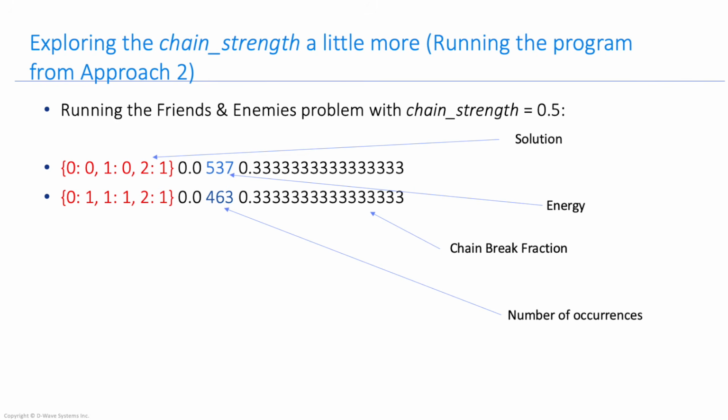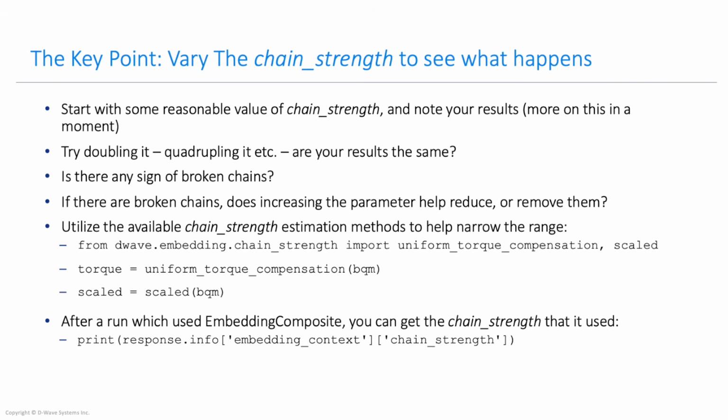So an example is if chain strength is 1/2, then you can see in the red there that the solutions don't make as much sense, basically. And there's also chain break fraction. In other words, see there, the chain break fraction on the right is 1/3, indicating that there has been a chain break. So the problem basically becomes something else. And so we clearly need to get the chain strength into a range where it's viable. And so the overall point is vary the chain strength to see what happens.